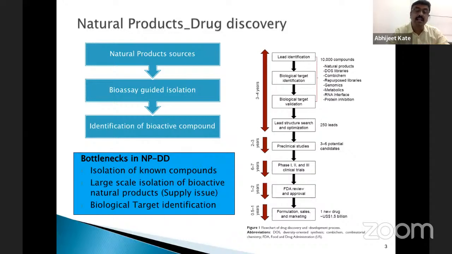In phase 3, a large population is involved, and as you go from phase 1 to phase 3, the amount of money you need increases exponentially. Then the FDA approves this data received from preclinical to clinical, all the data, for a certain population, for a certain treatment. And then we see that the US FDA and other agencies have approved so many drugs in this particular year. But that process would have started maybe 10 to 20 years back.